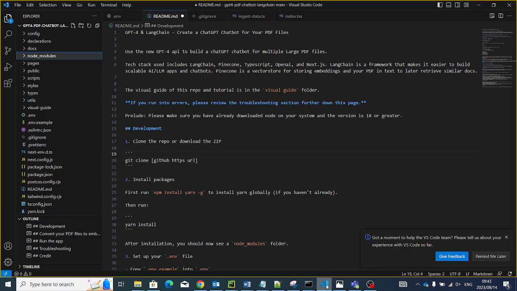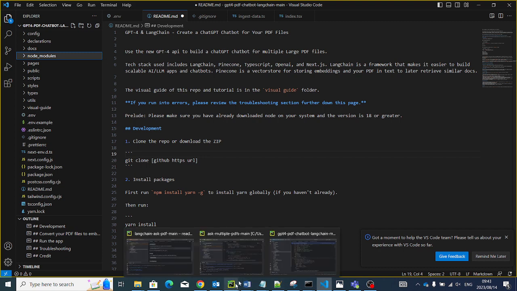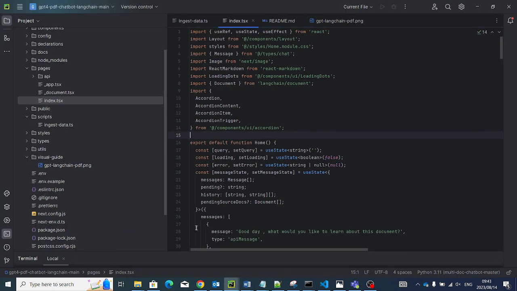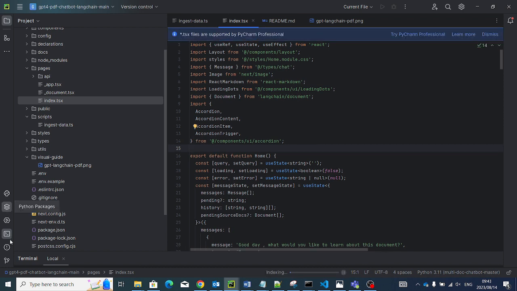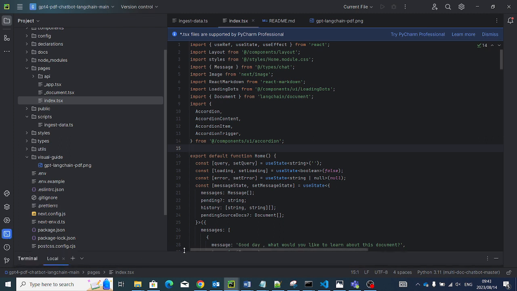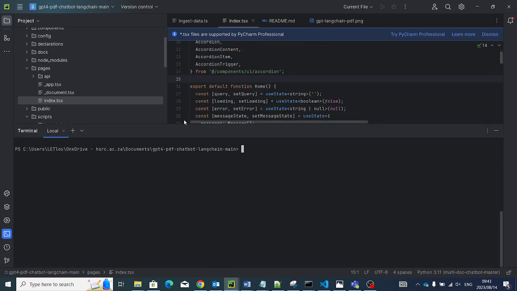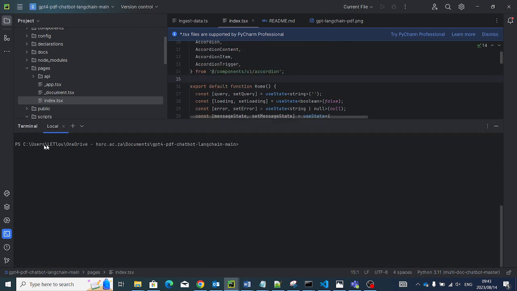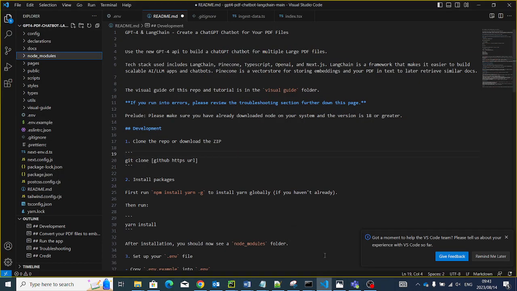Okay, back to Visual Studio. By the way, I'm using Visual Studio. Someone else might find it easier to use PyCharm, as PyCharm supports having my code editor and my terminal on the same platform. Let me just show you. As you can see, this is a terminal. Yes, this is a PyCharm environment, but for now I'm running everything and editing in Visual Studio.